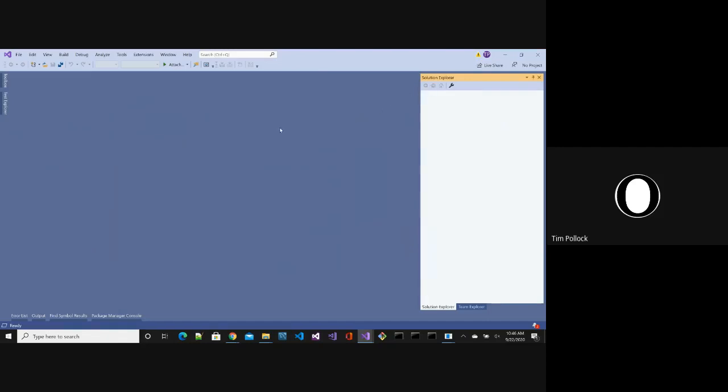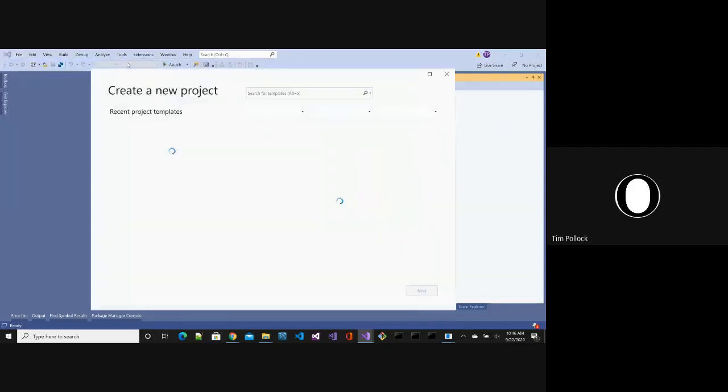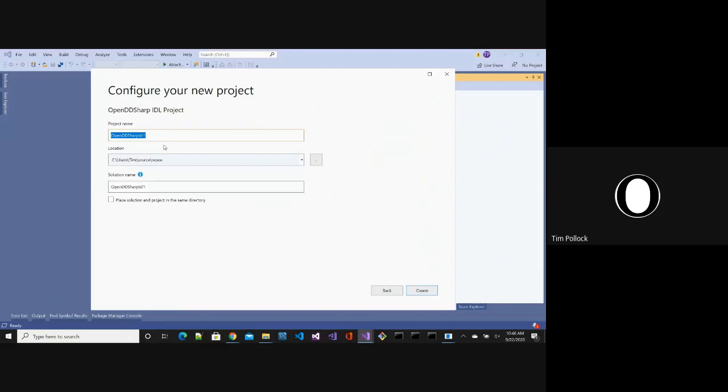So we're going to create an OpenDDSharp IDL project. So here's our project type. We're going to call it Shape.